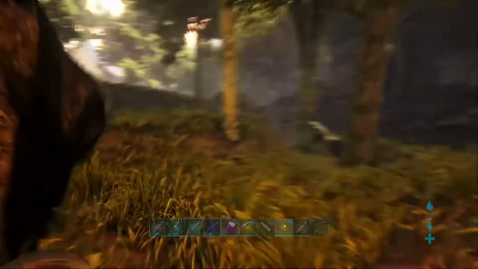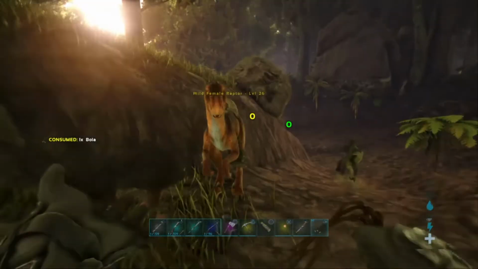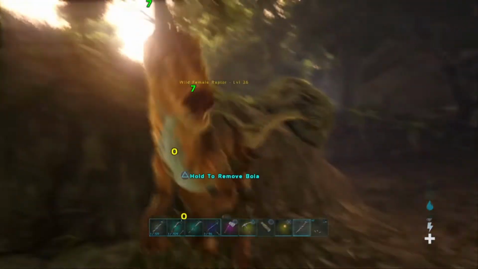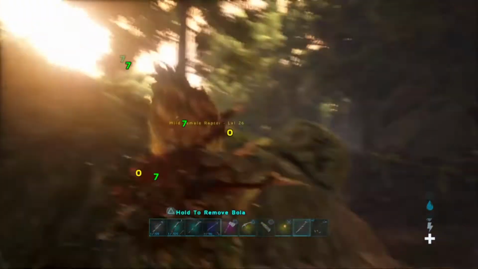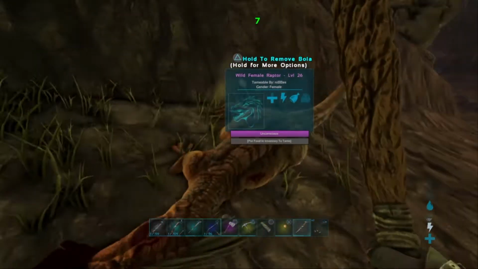So now that you've found yourself a raptor you want to tame, the first thing you're going to need is a bola. The engram for one can be unlocked at level 9, and once you have the engram, you can make it in your inventory for only 10 thatch, 3 stone, 15 fiber, and 3 hide. The level of the raptor will determine how hard it will be to tame.